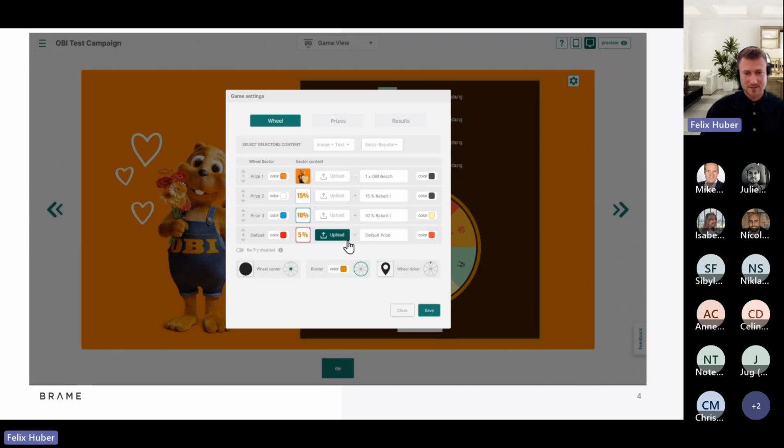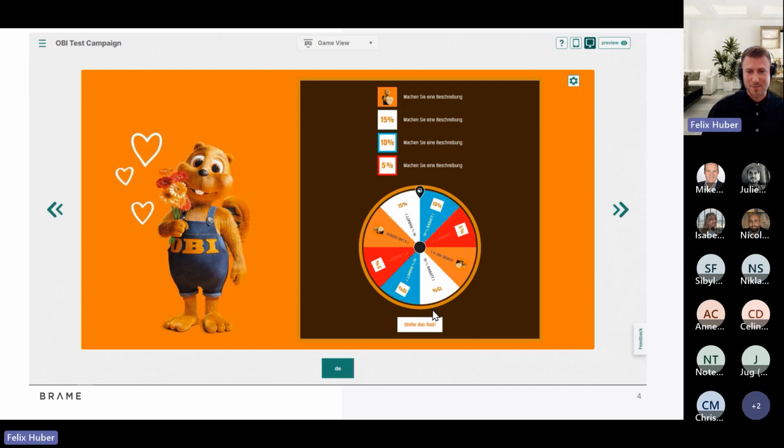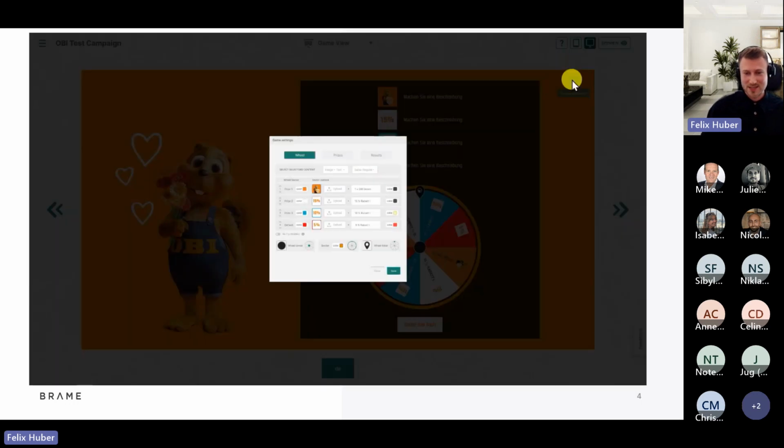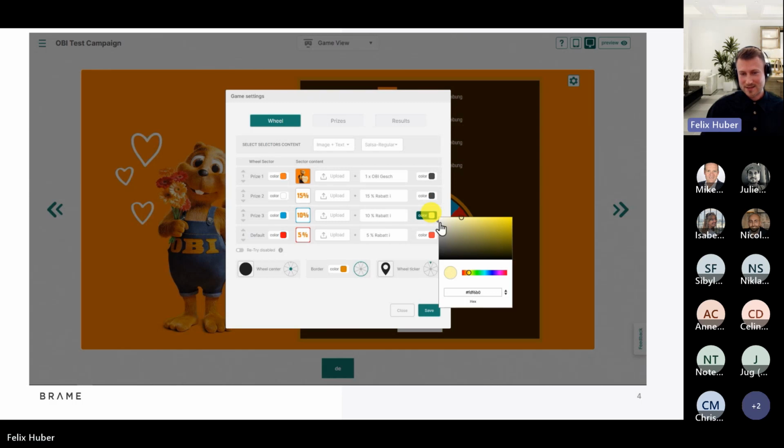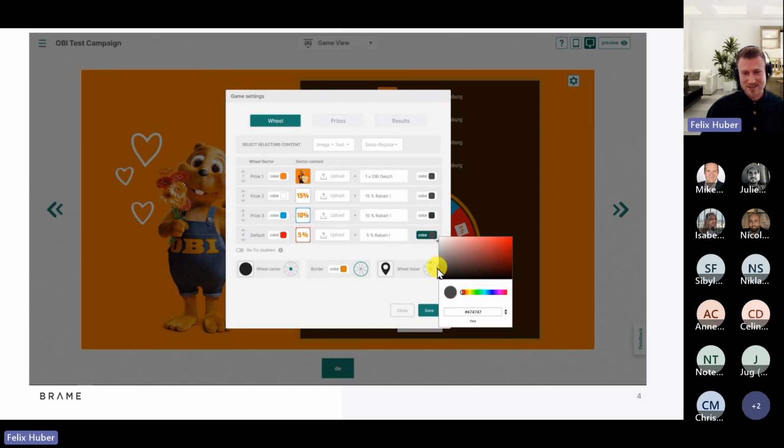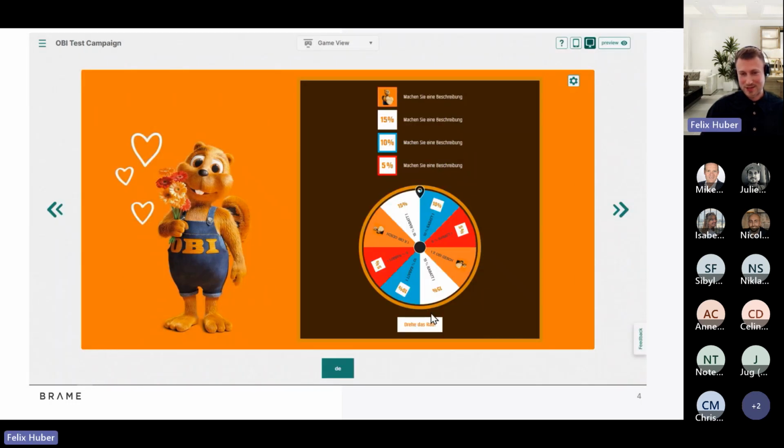Select and put the text for what is now named default prize. Exactly. Click on save. And now you see the pictures above the spinning wheel. They directly appeared right there, and you see it within the spinning wheel. But you see, the color was not right. Red on red within the red field. So we need to change the text color so it is better visible. And now you can see every text for every prize.